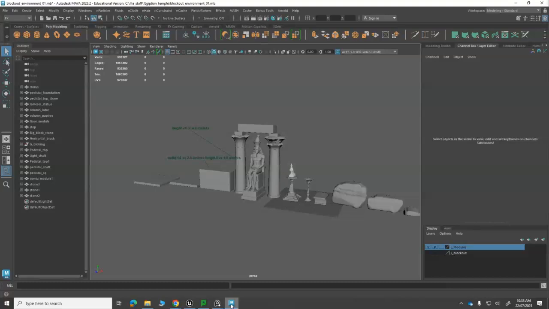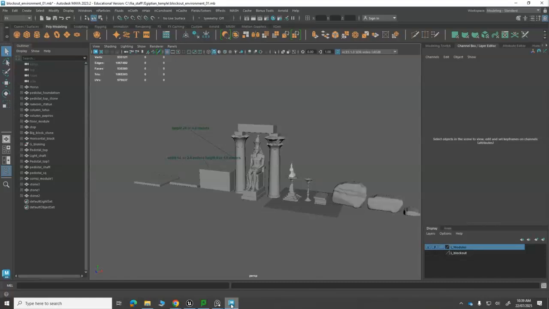And then what happens with the library, you go into the game engine. You just grab all of this and you create your block out inside the game engine. And inside the game engine, you actually start to think about the gameplay, and you start to think how it feels.